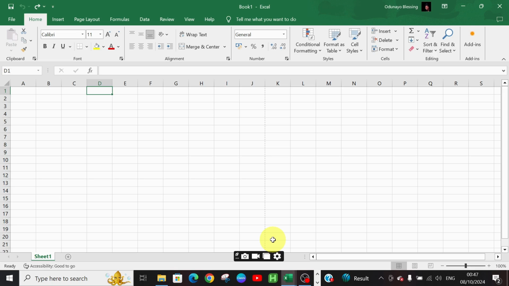I spoke about the Home, the Insert, the Page Layout, the Formulas. All of these are embedded in the ribbon, the Review, the View, the Help. There are specific things inside each of these ribbons, which we'll be using as time goes on.